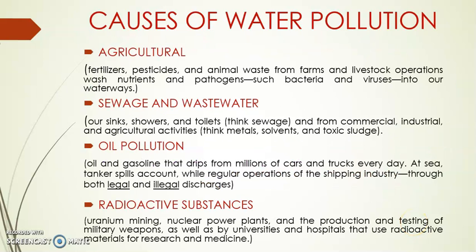What are the causes? Agriculture, the use of fertilizers, animal waste, and other bacteria and viruses are mixed into the water in some ways. And sewage in the water, sewage water, also affects it. Where does it come from? It comes from our households, from industry, and from other agricultural activities.